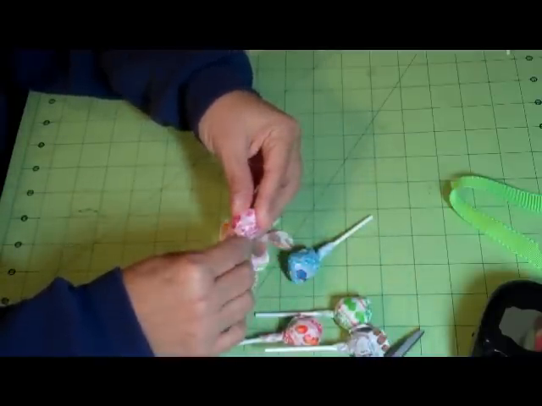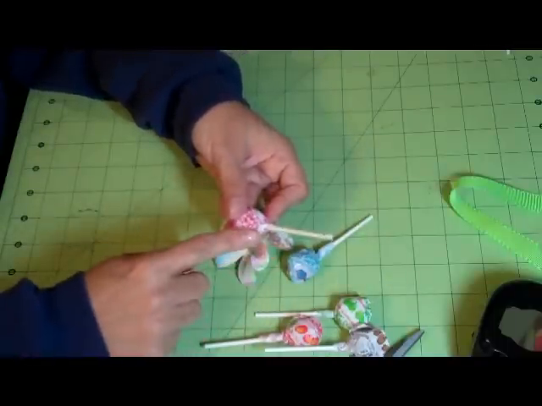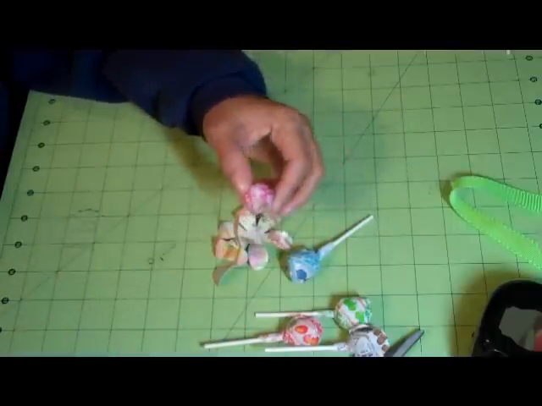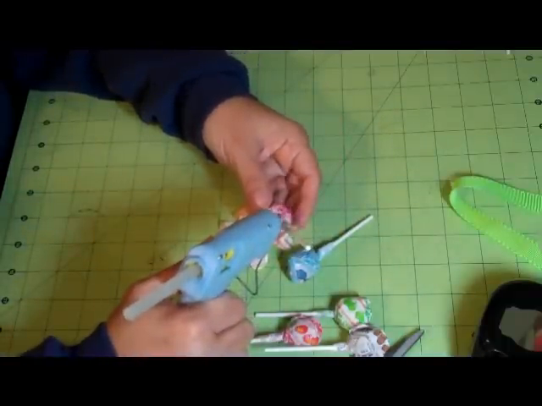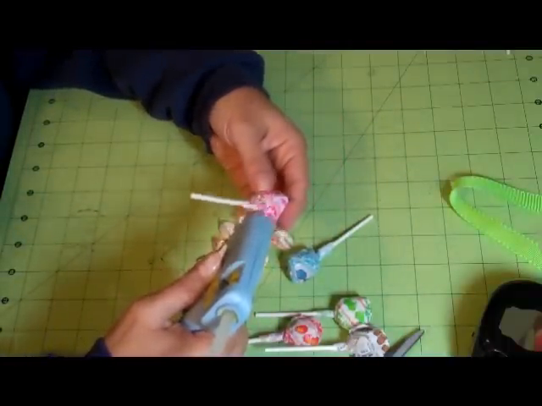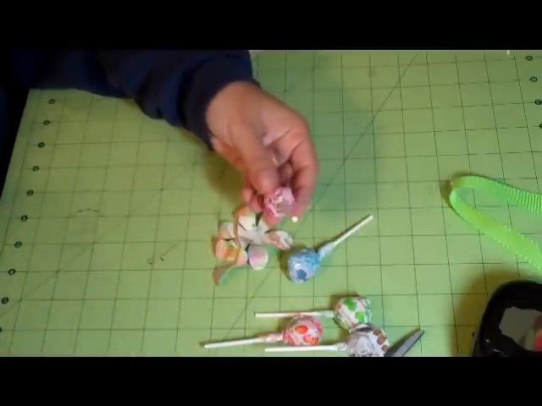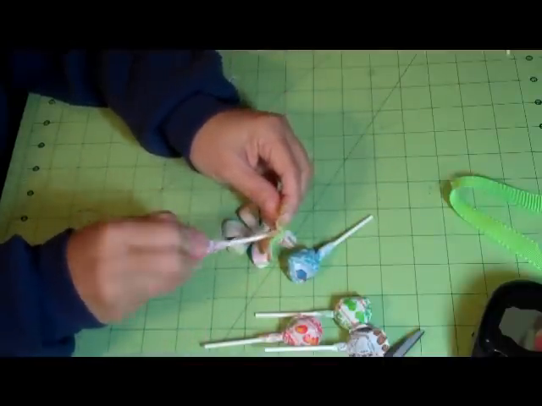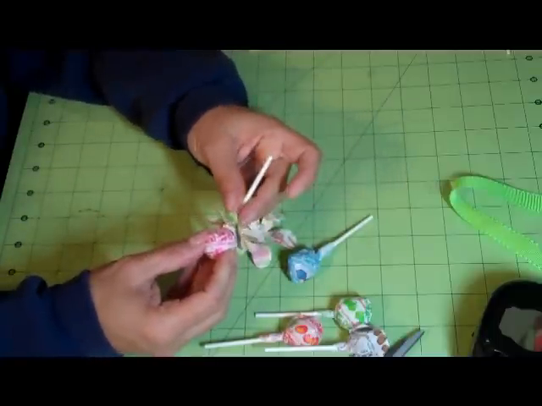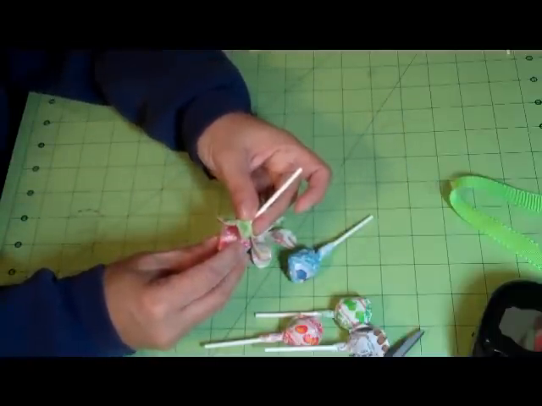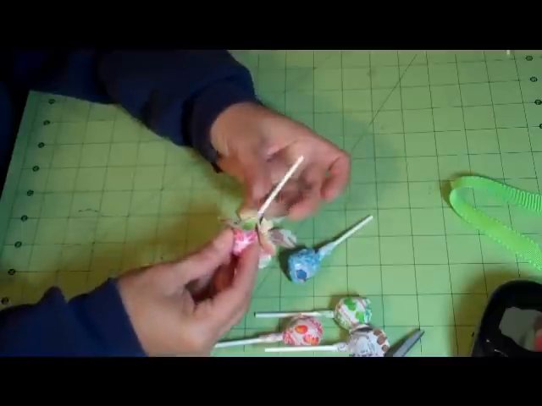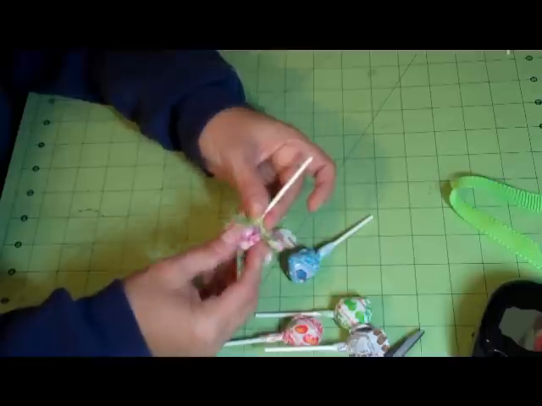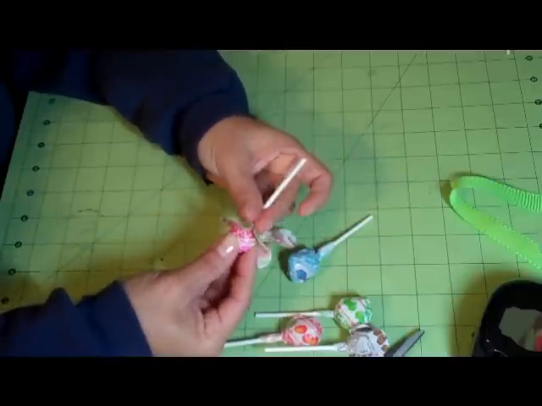I'm going to take my lollipop, make sure that it's wrapped and none of the actual lollipop is exposed, and put some glue around. You don't want the kids or adults who are going to eat this to find glue all over their lollipop.